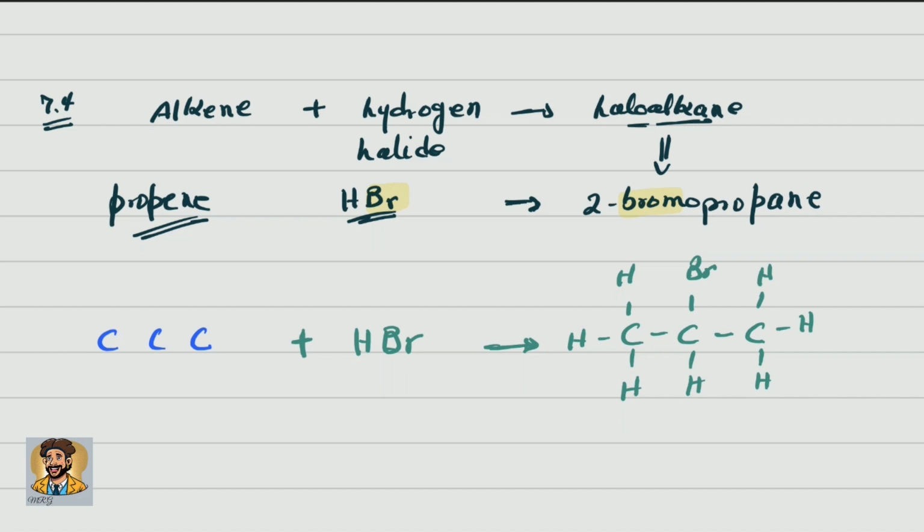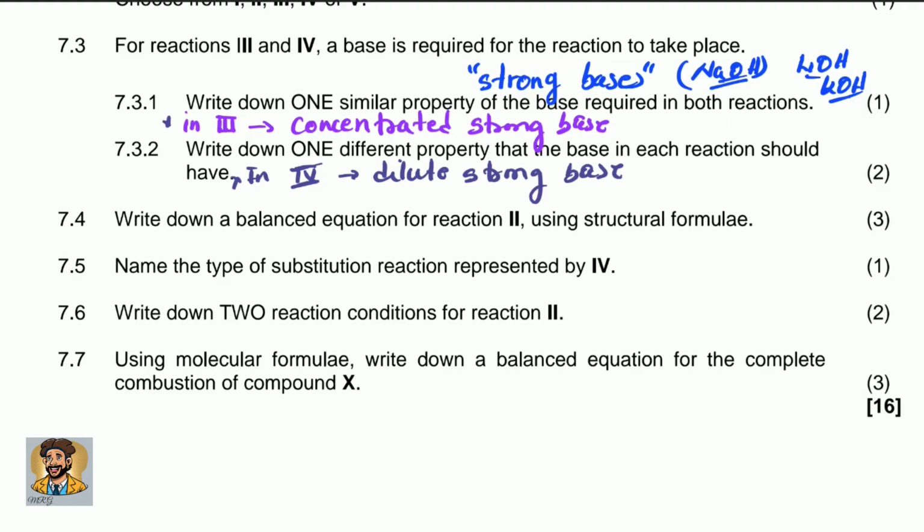You need to remember always that the hydrogen was added to the carbon that has less number of hydrogen. So here in this case was in this way. There were 2 hydrogens here, hydrogens there, hydrogens here, in this specific way. The hydrogen was added to the second carbon because it has less hydrogen. Please, you can go and watch the video about this explanation. And this one is the reaction they are looking for. If you say this one, you'll get 3 marks, and it's quite simple, guys. Really, really simple.